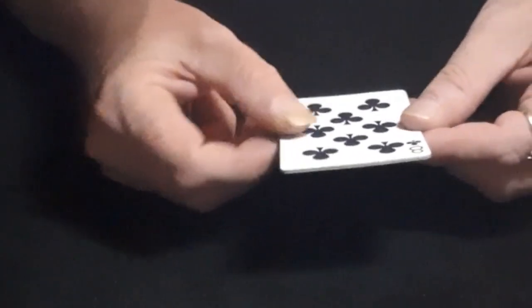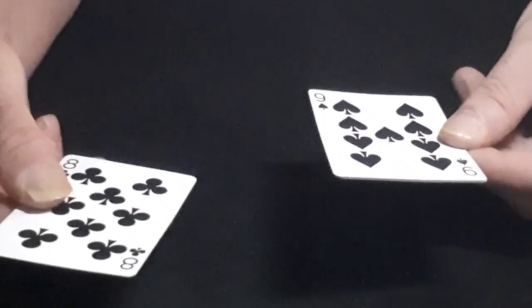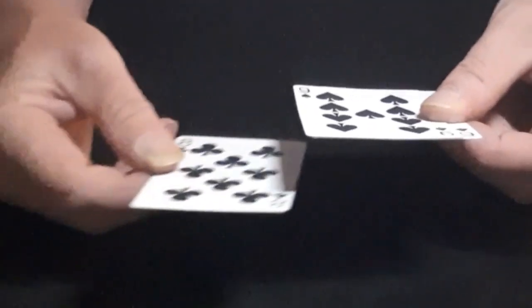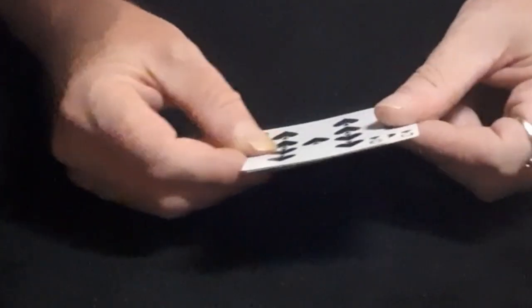Right, that one's dead easy. You just hold it in your fingertips. It makes it look so clean. It does. When you do it, you just pull the top card off. Again, as you take it away, you're just going to smear them top two cards together as one, hoping they don't split. That'll come back, go underneath your fingers. Bink, as you grab hold of that card to pull it away.